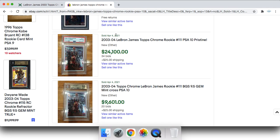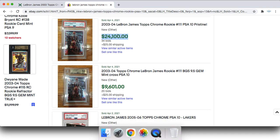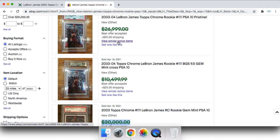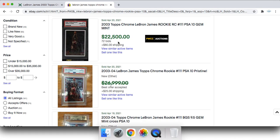Now, people who are buying the card for these new prices, say someone who bought this for $24,000 on April 4th, they're likely not looking to sell it very soon. They're likely going to wait until it reaches at least $30K, say, to sell, right? So they're not going to sell it right now, and that means the current supply is going down, because these cards right now that are being transacted are going into the hands of someone who is wanting to hold it, which means that they will not be selling it, which means that supply naturally goes down.